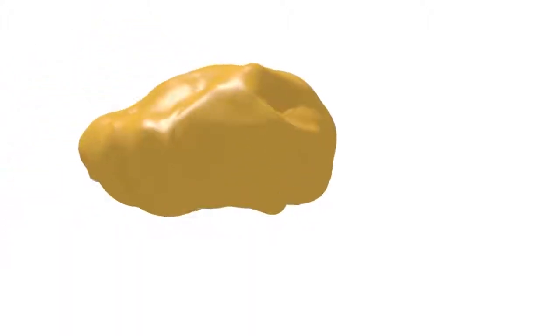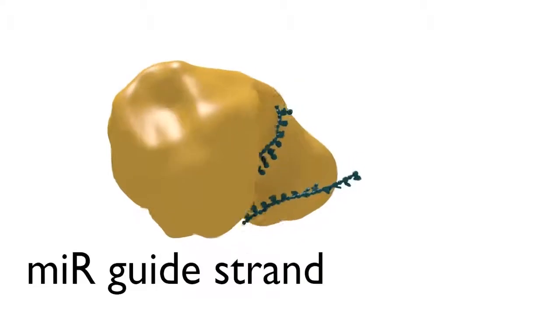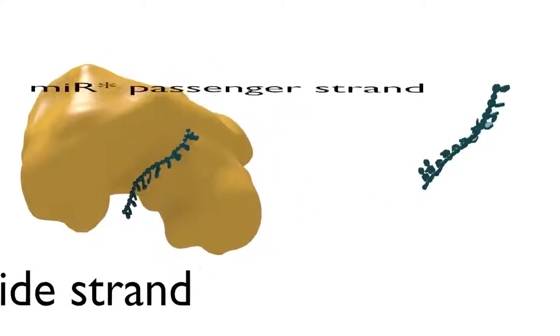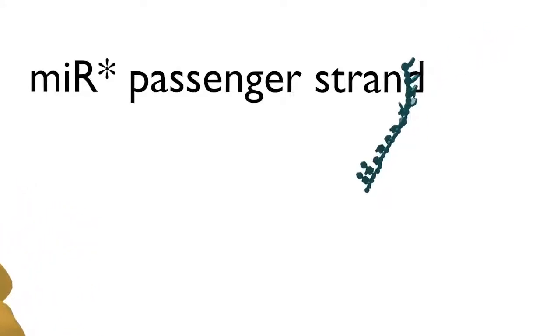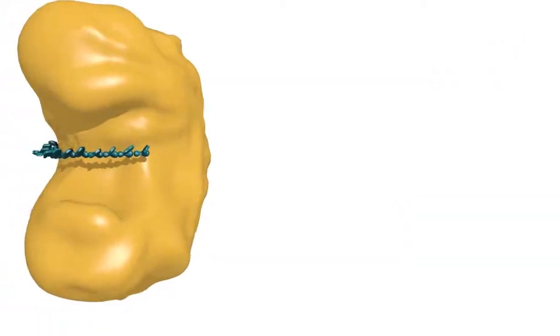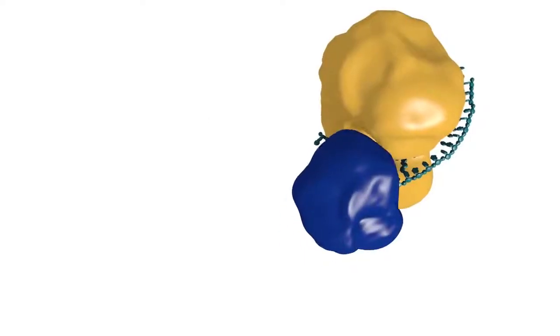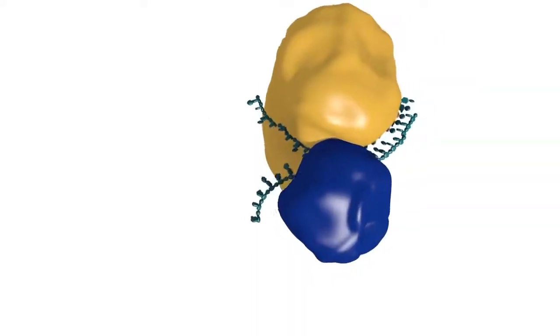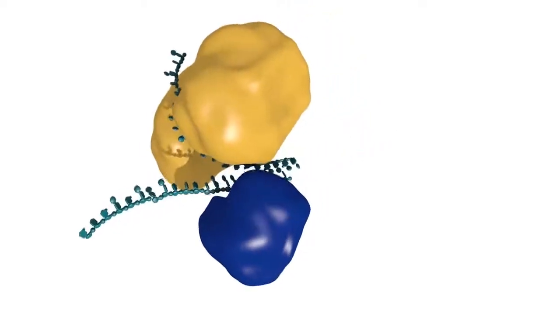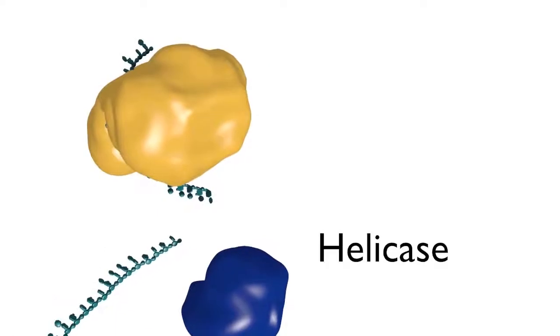Once the miR/miR-star duplex has been generated, it is loaded into the argonaute protein that is dedicated to microRNA-mediated silencing reactions. If the duplex is loaded in an appropriate orientation, one of the RNA strands, called the miR guide strand, is retained, while the other strand, the miR-star passenger strand, is selectively removed. The guide strand will ultimately be involved in determining which target RNAs will be silenced. This process of retaining one strand and removing the other is called sorting. For imperfect duplexes, it is not certain how the passenger strand is identified and selectively removed, though the action of a helicase may well be helpful.